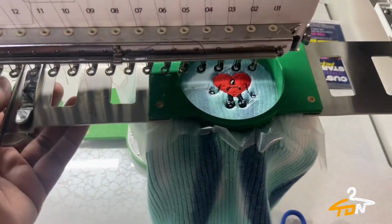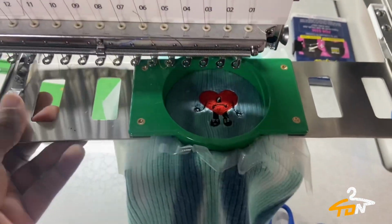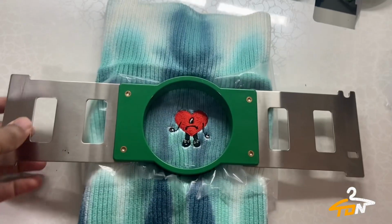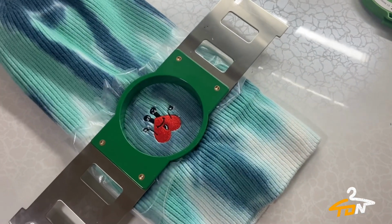And as you guys can see, my design is done. I don't have a phone holder or camera holder, whatever you want to call it. So let's get it out of the hoop and show you guys the final result.